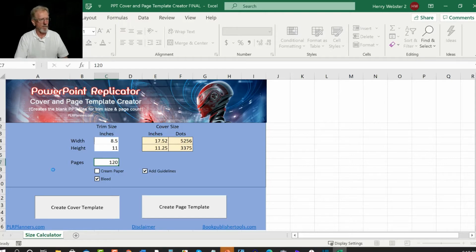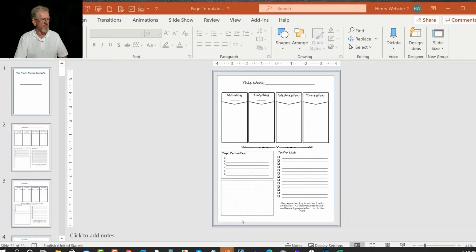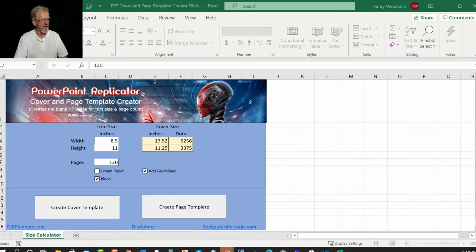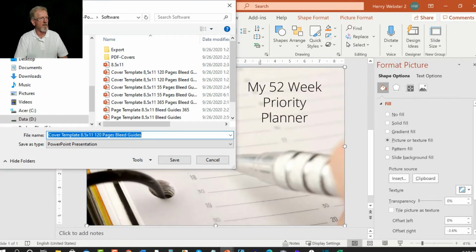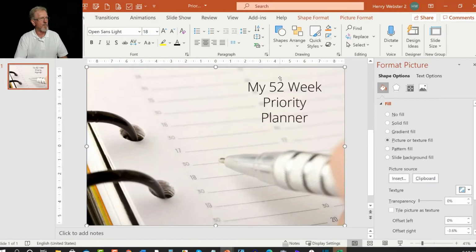And we're going to wait for that for a minute. Now it's going to open up down here somewhere on one of these pages. It's going to want to show us this one here. There we are, and this is 120 pages. I'm just going to hit save, and this is what it comes up with. Oops, this is one of the previous ones I have created.